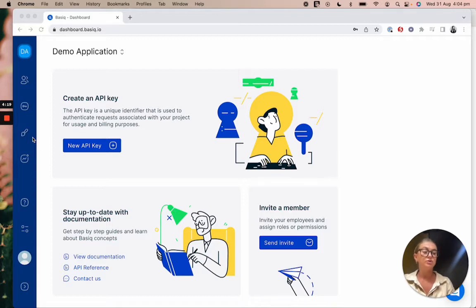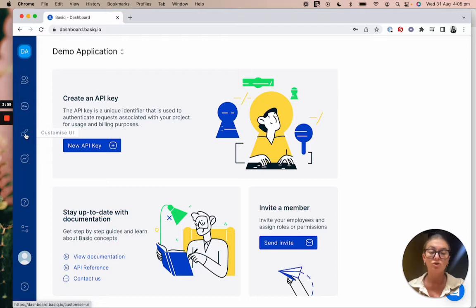It also allows you to select specific institutions that you would like to present to your user. The way that you would look at that, so we're just at the homepage, dashboard.basic.io, and all you would need to do in order to play around with that is hitting this Customize UI page. Now, this is optional. These fields do come pre-filled and all of the institutions will be offered by default. But if you did want to go in and have a play around, maybe personalize it or make it a little bit more in line with your branding, that is also an option. So you can come in here and you can click Customize UI.